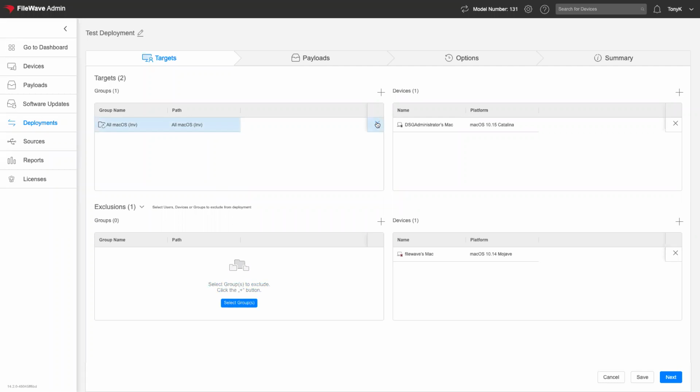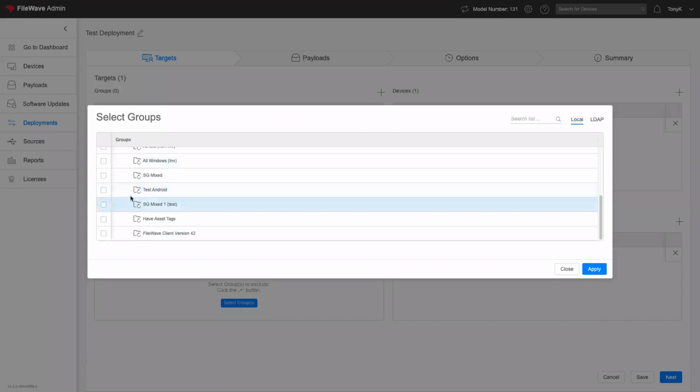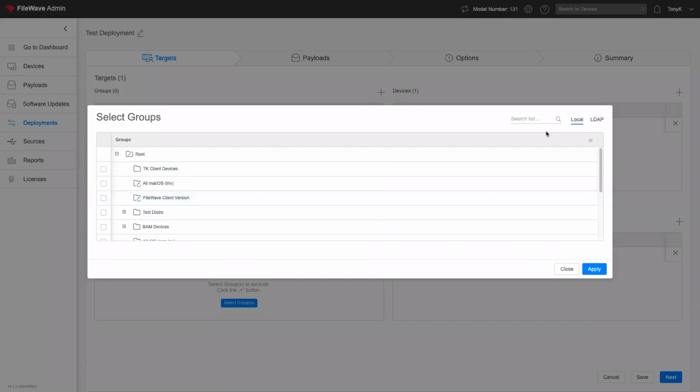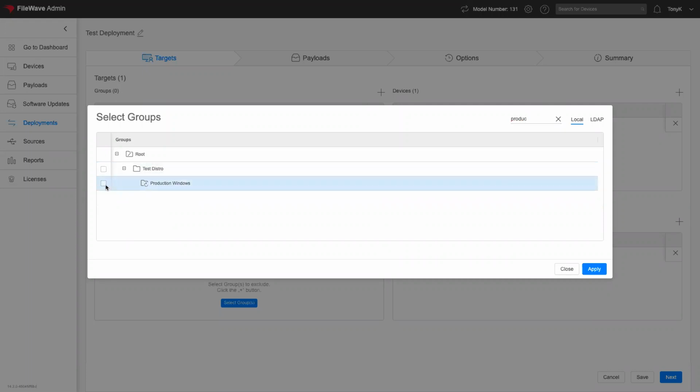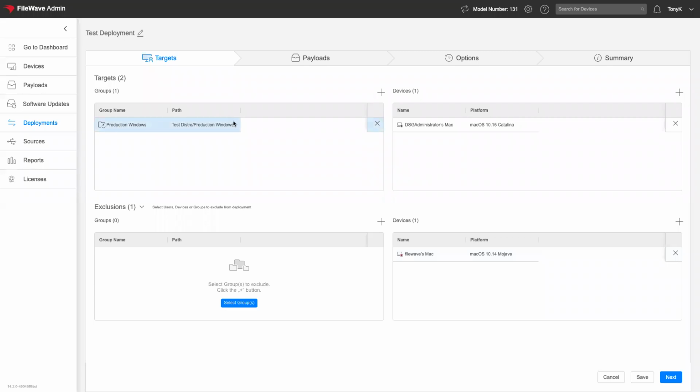If we went here, we would see, if I remove this and select instead that group that we created before, which was called, what was it, production, I think it was. Yeah, and test distribution, our production Windows, right, could be the group that we're targeting, to use our earlier example.